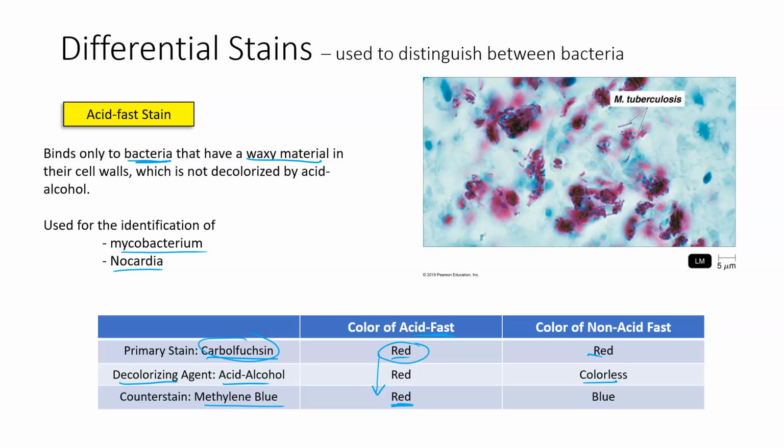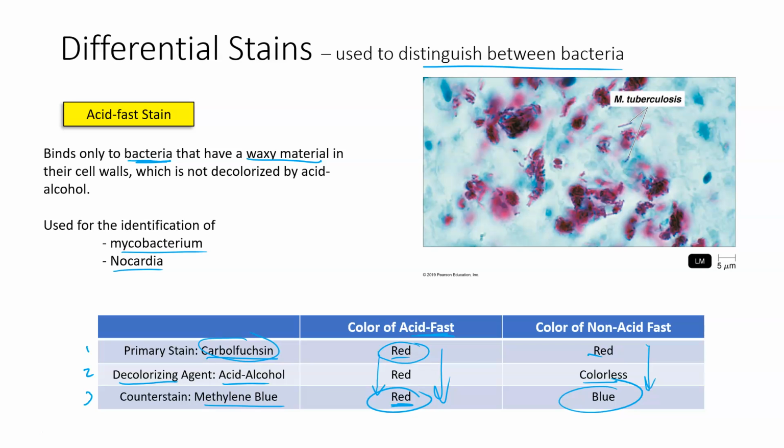Okay, so because we do this technique, step 1, 2, 3, and we were successfully able to stain everything red, and then the acid-fast bacteria retain that color, they'll be red at the end. Because we were able to remove the red stain and then counterstain with blue, the non-acid fast bacteria will be blue and the acid fast bacteria will be red. Again, we can distinguish between two different types of bacteria based on the acid fast stain technique.